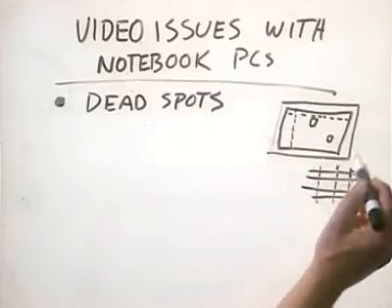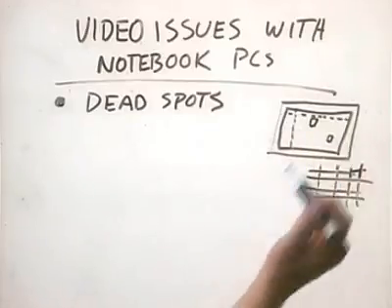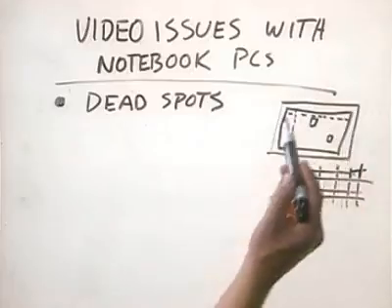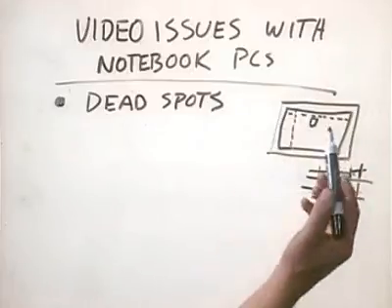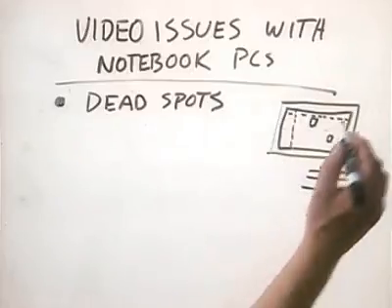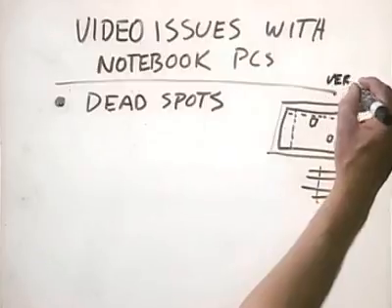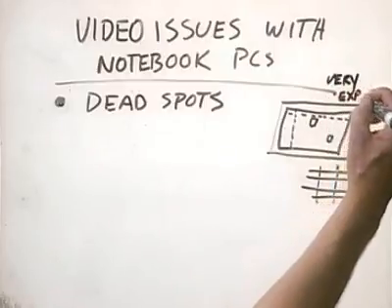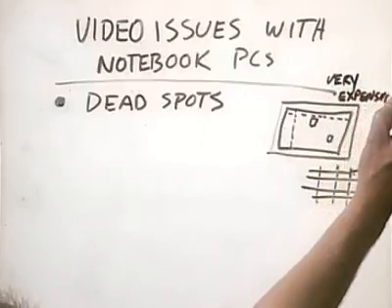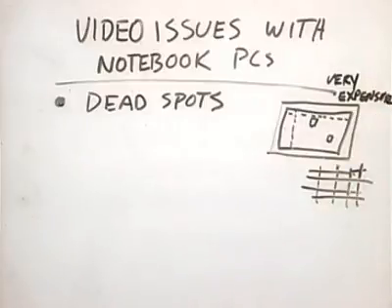You can remove the bezel from around the LCD, and you can unplug and remove the LCD unit, purchase a new one, and put a new one in. Be warned, if you do that, they are very expensive. They're extremely expensive, and they are hard to come by as well. You don't just run down to your local computer store and say, hey, I need a new LCD assembly for my XYZ notebook system. They don't stock them. You're going to have to go back to the manufacturer.